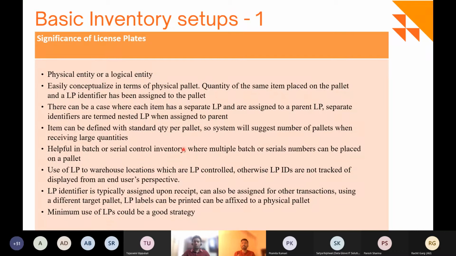In that case, those items will have their individual license plates while they are being put on a pallet with a parent license plate ID. So there, like I have mentioned over here, we can use the unit sequence group mechanism or logic to determine if we need a license plate for each quantity, or one carton box which might have 10 quantities, or a license plate for a pallet which might have 15 carton boxes.